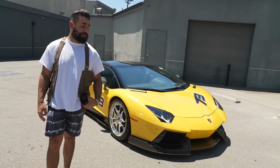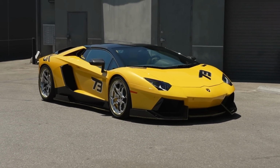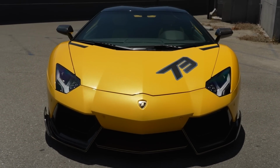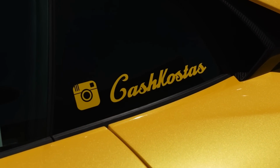Alright guys, a lot to talk about with this beautiful Aventador Roadster. This started life with one of our customers all the way from New Jersey. He purchased this beautiful Aventador Roadster. If you guys have heard of him on Instagram, Cash Costas is his name. He's been in the exotic car game for a while out on the East Coast.